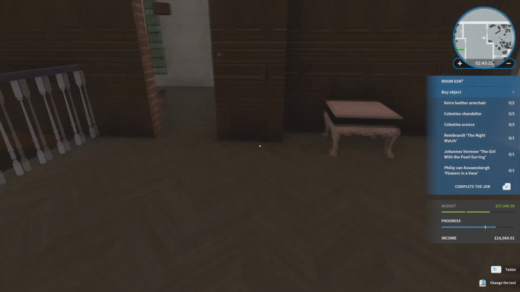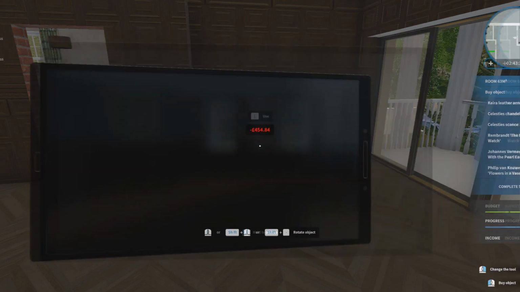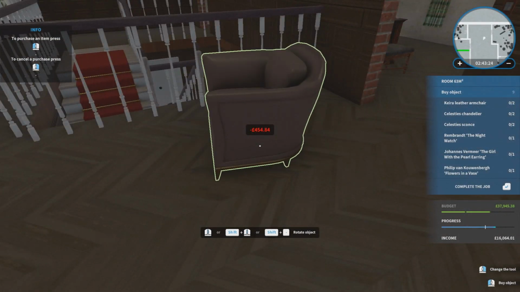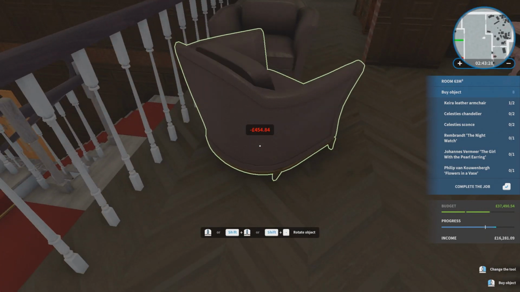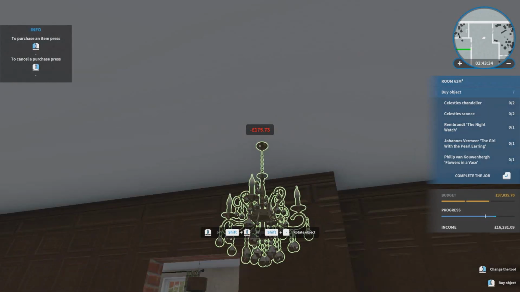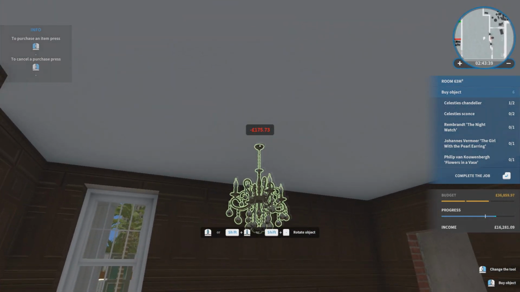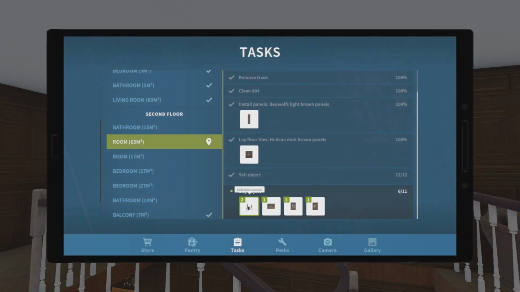Right, you want a Kiara armchair. Okay, let's stop. Building this one. Do I have anywhere to put this next to? I mean, you know what? Right here would be quite nice, to be fair. One there, and then one on the other side. There we go. You want a chandelier? Two chandeliers. One above my head, and one over that side. Above the top of the stairs. There we go. And then two celestial cones.